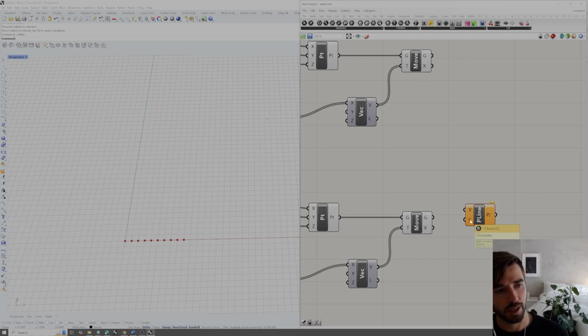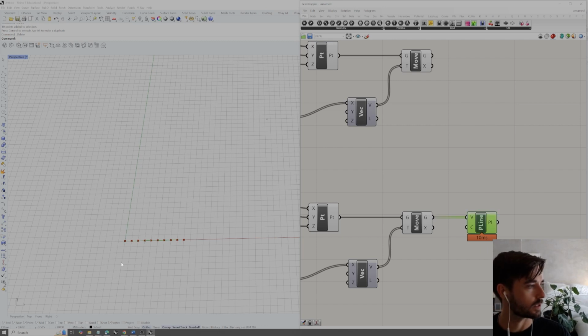And if we go to the inputs, we can see that the first input is the vertices, so the vertex points, which we have here from the move component. So we can go ahead and left click and drag that into our vertex input. And then we have a toggle for whether or not it's closed. So this is just going to connect the endpoint to the beginning point, which we don't want to do currently.